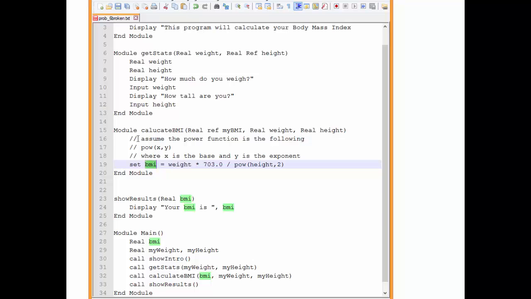So if you take a look at this function here for calculate BMI, what we need to do here is match up this BMI so it matches some sort of variable declaration. But when you look at the parameter list here, you'll see that we're actually using this variable my BMI. So in this case, we should be using my BMI here, because this is going to be a pass by reference, and you're going to see that this matches this here, and then when we calculate, BMI actually gets passed to here.